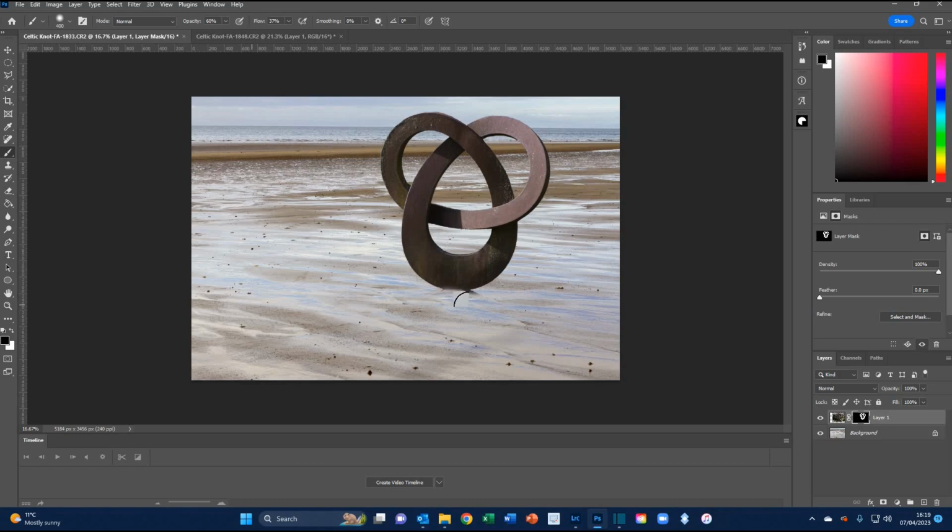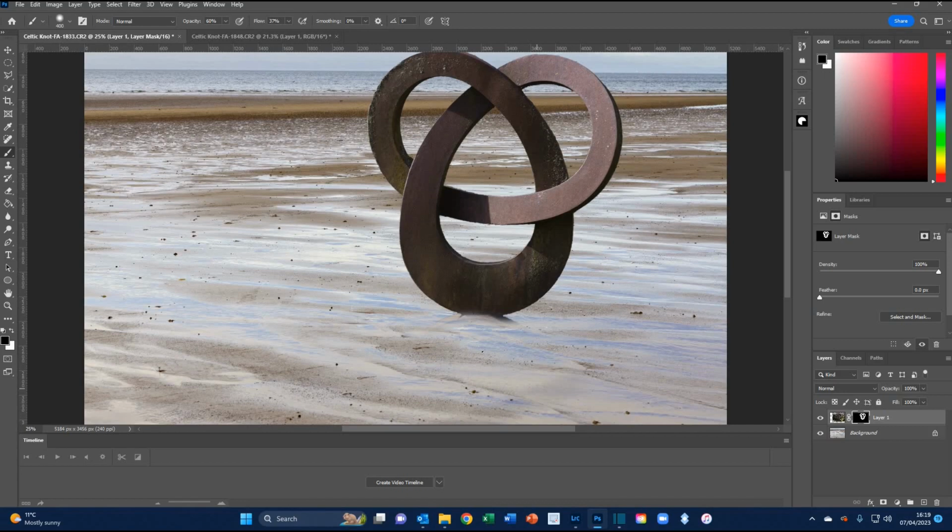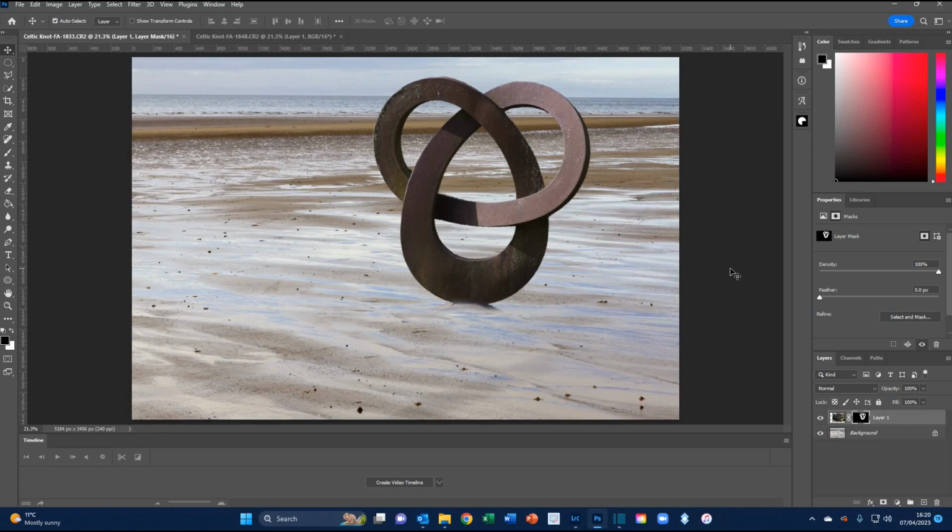If I zoom this in, you can see, let's just go to the move tool in case I do anything wrong here, but you can see in there, there's the hint of the reflection, which is what I was hoping to achieve. So that, I think, is looking not too bad. Well, at this point in the process, I proceeded to do work which in the end I really wasn't happy with. So to save you the trial of having to sit through all of that, we're just going to jump towards the latter part of the editing process.